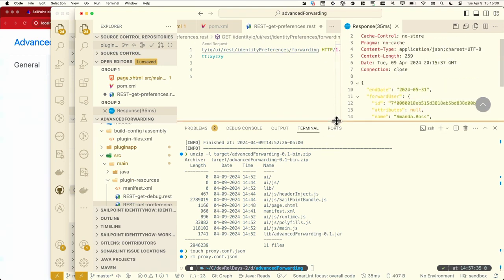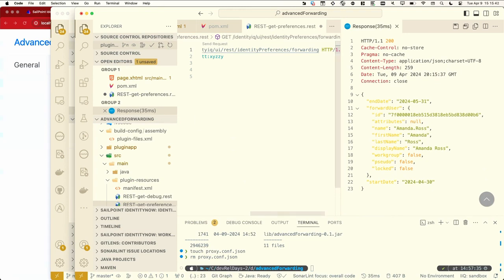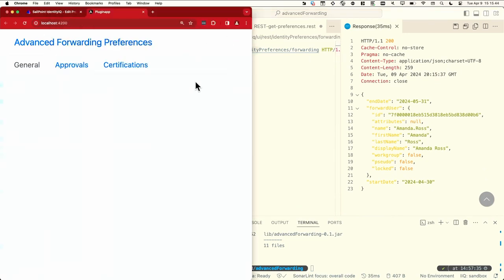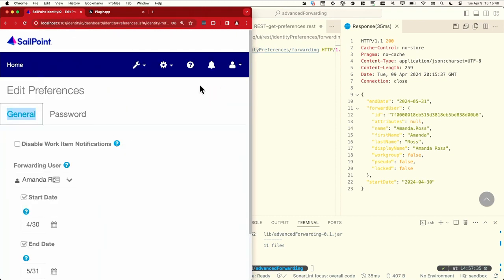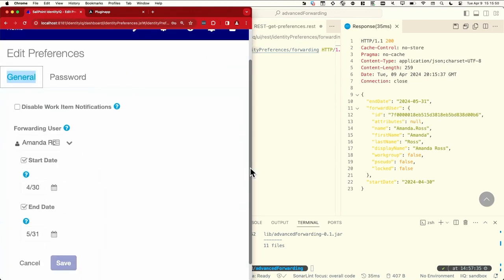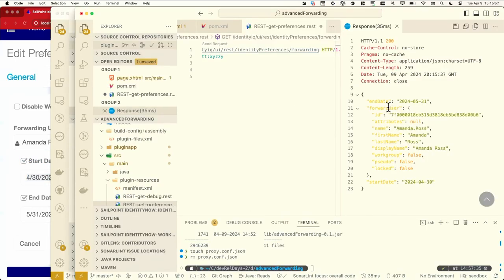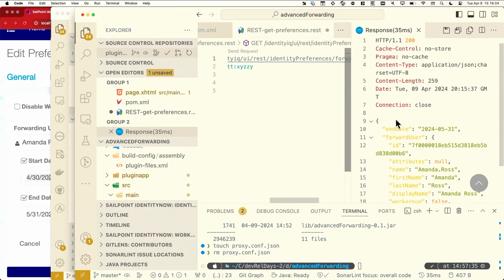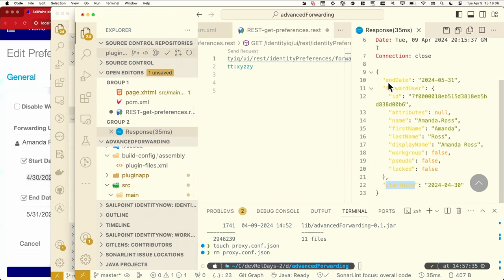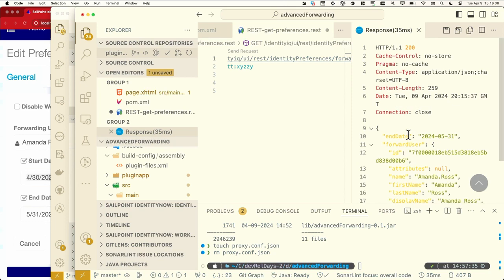Okay. So what we want to be able to do is currently, if we look at the preferences, we see that Amanda Ross is being set as the forwarder. We have a start date and an end date. And we can fetch that, and then we have a JSON result here that gives us an end date, a start date, and then an object that represents a forward user with some identity information.